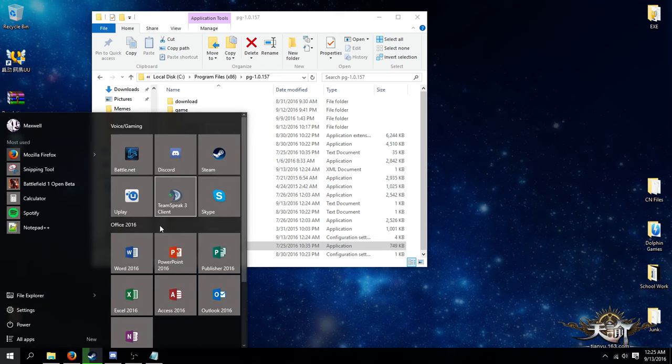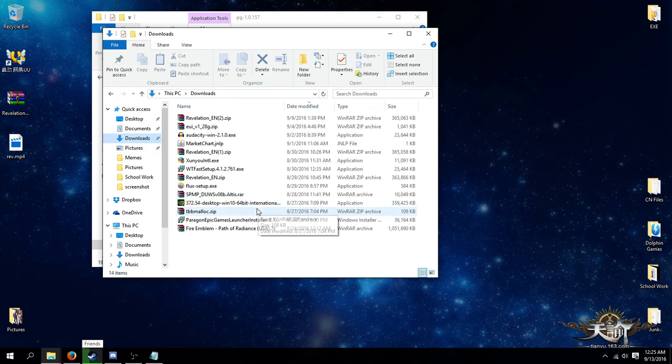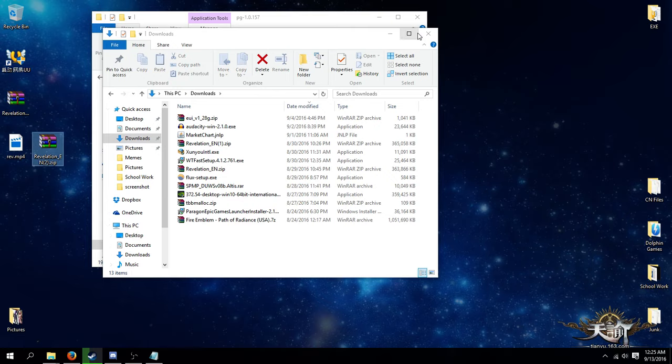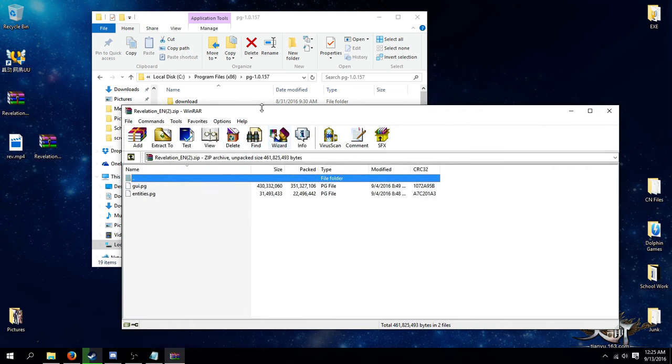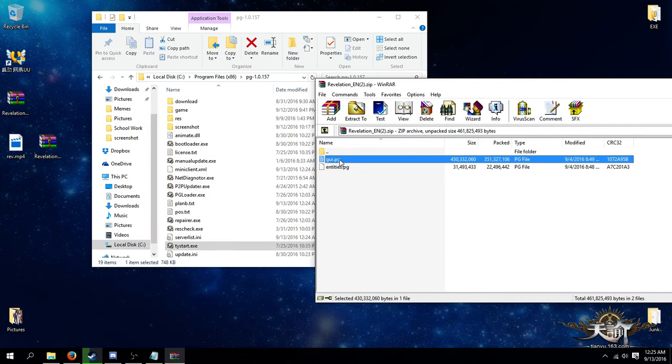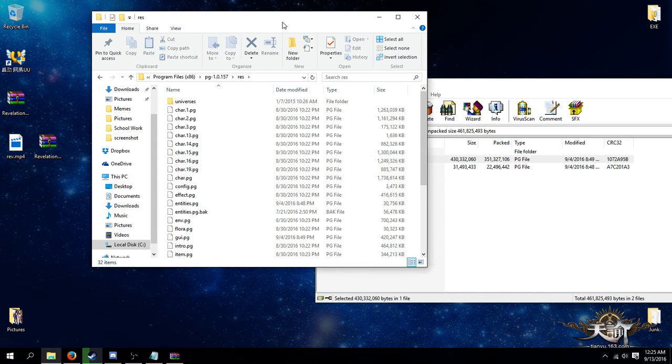Hold on, let me go to my downloads. Not as prepared as I thought I was. You'll get something like this. This is the latest one. And maybe these are the same thing. They're not. Okay, so you'll get this. You'll have this GUI, entity, and entities. And you'll go into here, and you'll just place them into here.